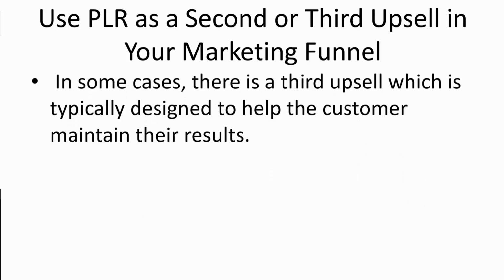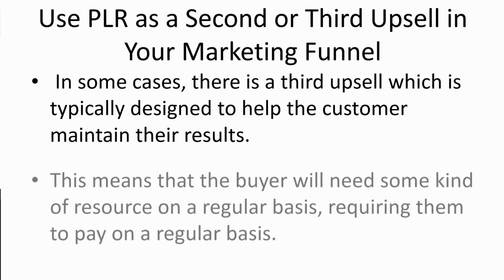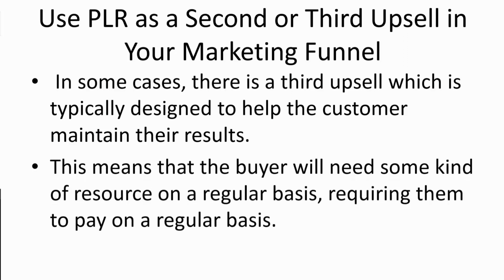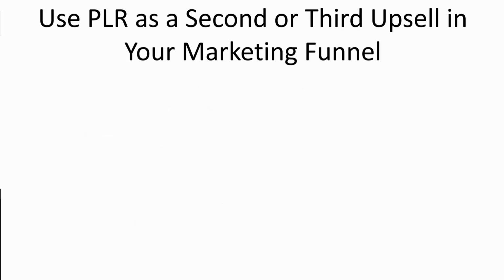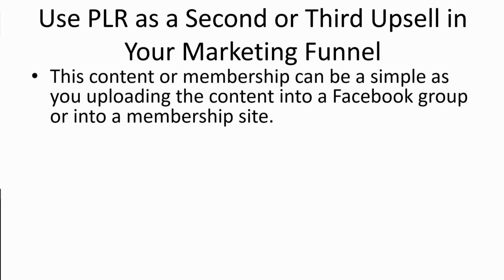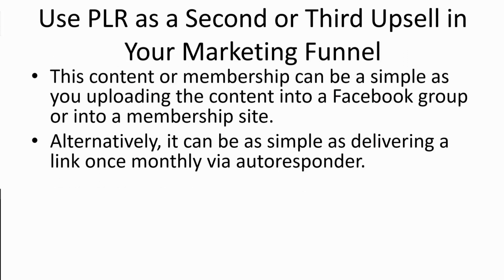Now, in some cases, there's even a third upsell, which is typically designed to help the customer maintain their results. Now, this means that the buyer is going to need some kind of resource on a regular basis, and that's going to require them, of course, to pay on a regular basis. Now, the content or membership can be as simple as you uploading content into a Facebook group or into a membership site. Alternatively, it can be as simple as delivering a link once monthly via an autoresponder.